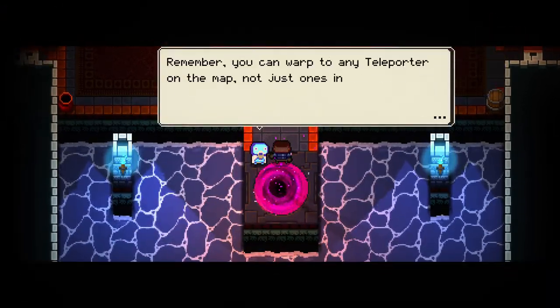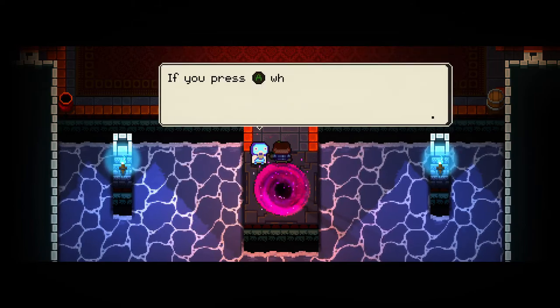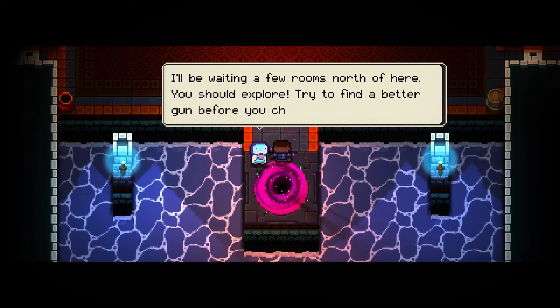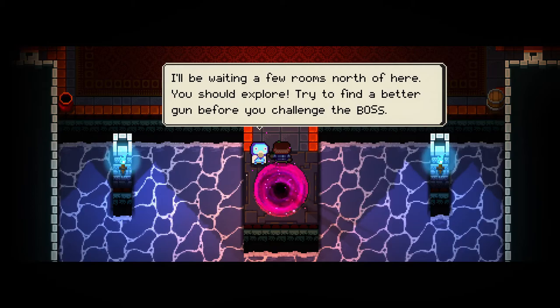I'm over here now. Remember, you can warp to any teleporter on the map, not just ones in the same room, but they won't work if you're in combat. If you're still standing on that portal, you can use it to teleport back to where you were. I've been waiting a few rooms north of here. You should explore. Try to find a better gun before you challenge the boss.